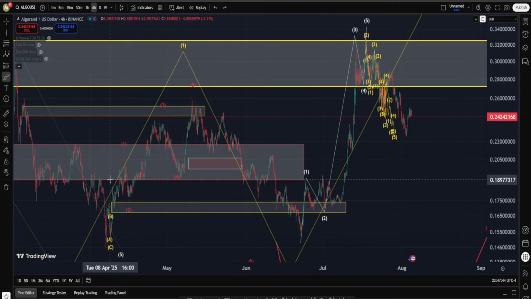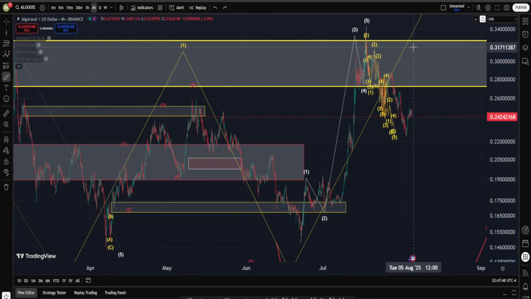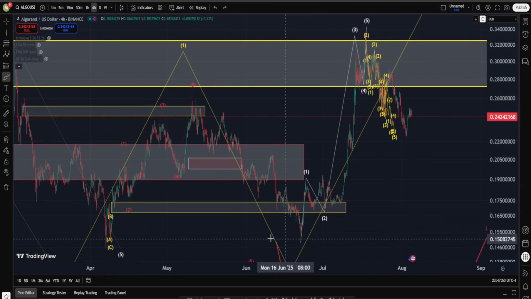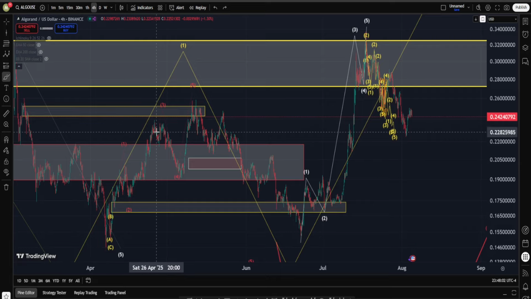And I'm going to say at that point that this was probably just a simple ABC zigzag and not an impulse, meaning our move down is going to continue, and in it we are going to take the lowest low down here as well for the first target, about let's say 14.5 cents, and we may even go a bit lower than that. Now here is the interesting point: even at that point, in the mid to long term, I am not going to change my counts and I am still going to remain bullish.